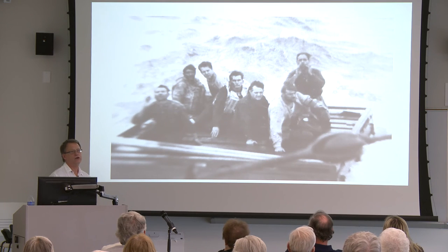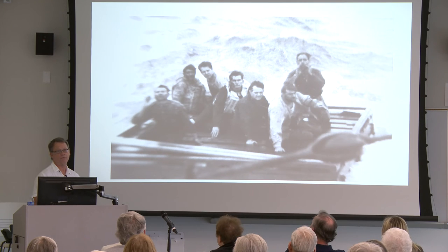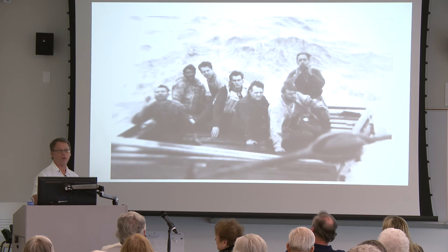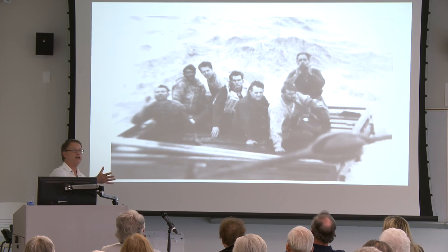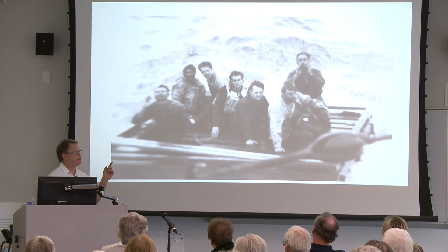And nothing did. None of these men was ever seen again. None of the 34 men on the Muskogee was ever heard from again. The Allies didn't even know what happened to the Muskogee. It just didn't show up in port when it was supposed to, and after a few weeks it was listed as missing, presumed sunk by submarine. These men's loved ones went to their graves without ever knowing any more than that. And that happened to 33 different American ships during the U-boat war, just torpedoed in far reaches of the ocean, witnessed only by the men who destroyed them, who didn't have any reason or inclination to report what happened to them. Interestingly, the Muskogee's fate did become known.